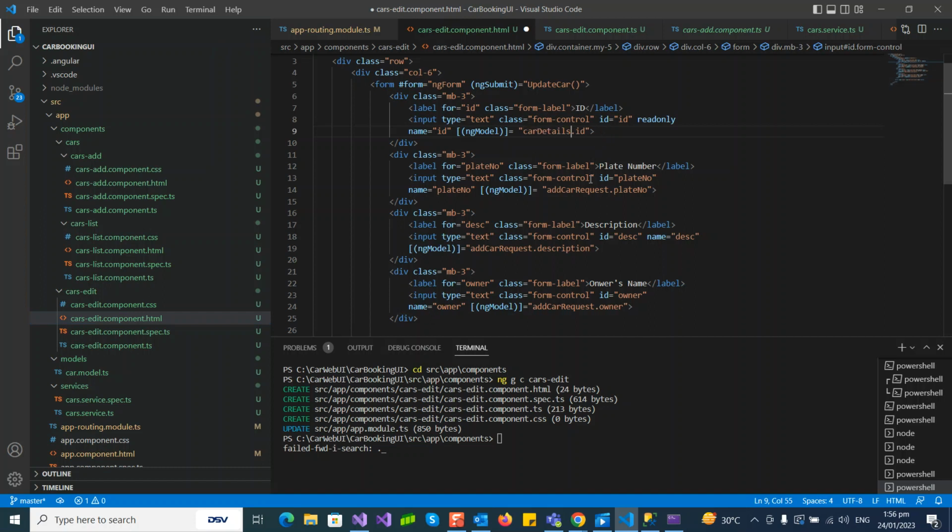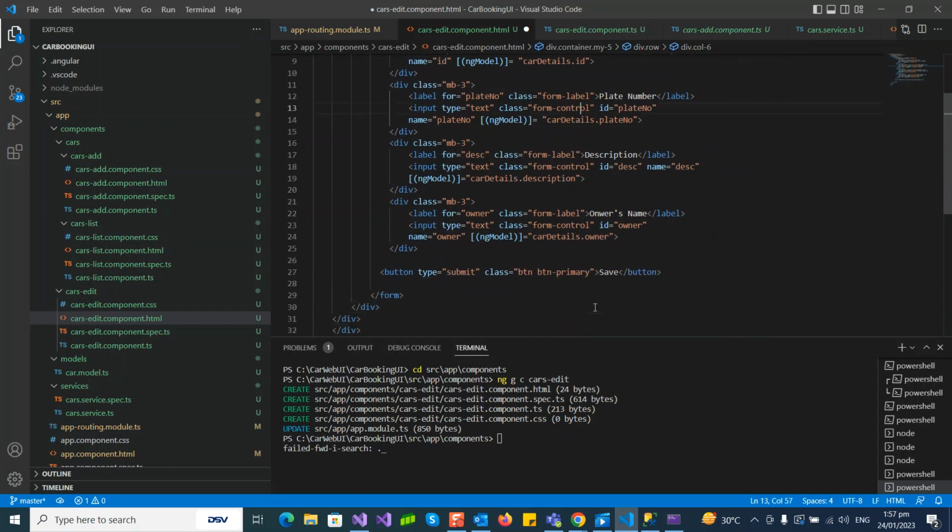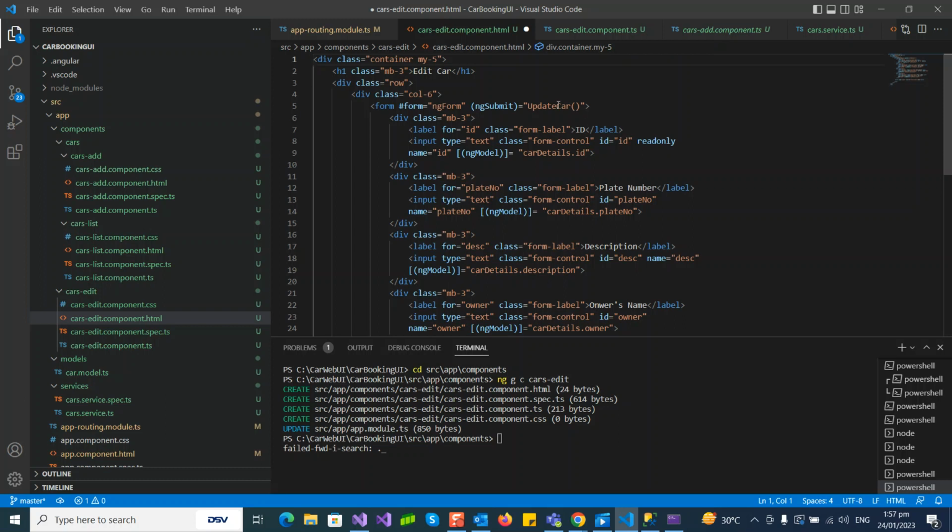This will be like that. Save it, then pull update car. Submit update car.